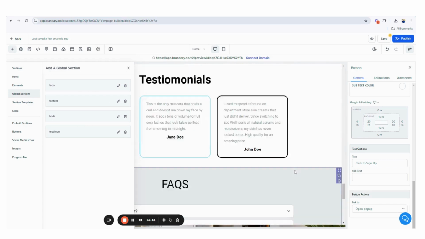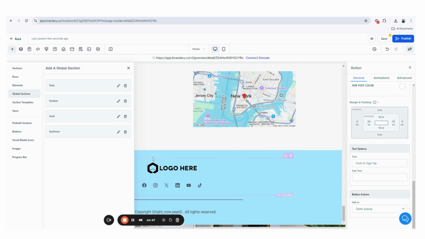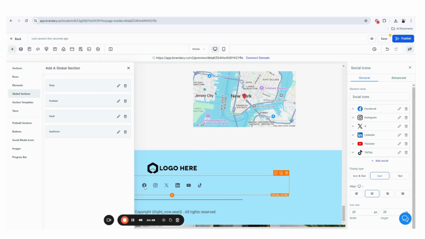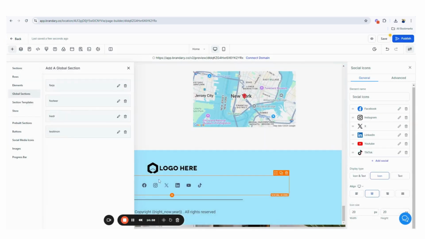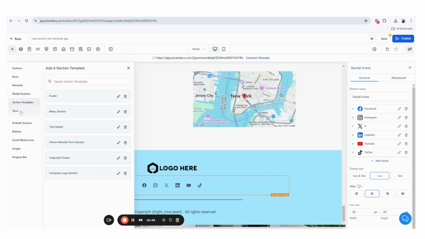So when you go down, no matter what page on the website you're on, it's always going to have this stuff. So this is where you can add in what that is, and then you can go in and edit section templates.